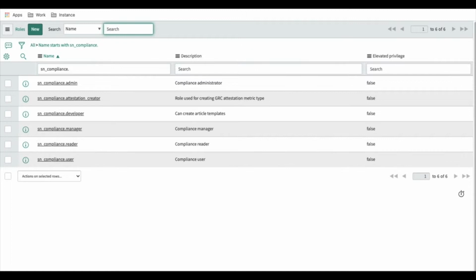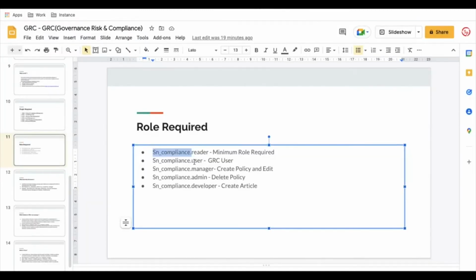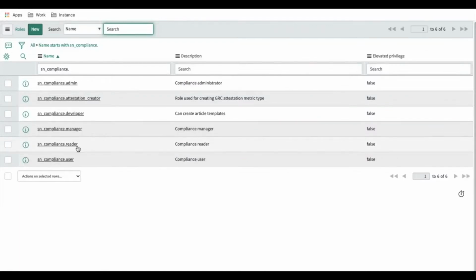Basically, I have defined these roles here. Compliance reader is the minimal role required to run through this GRC. The user is a compliance user manager who can create and maybe edit the policy.